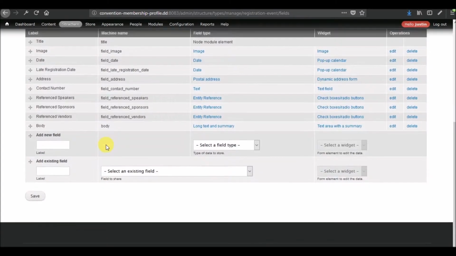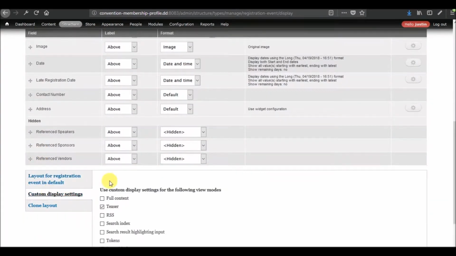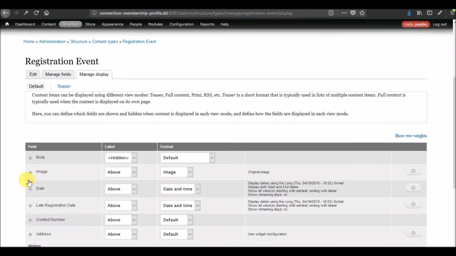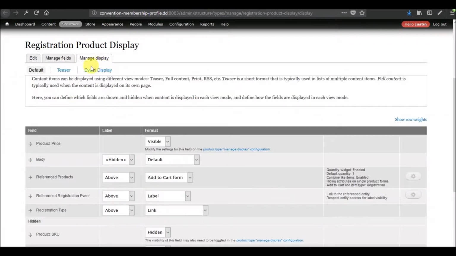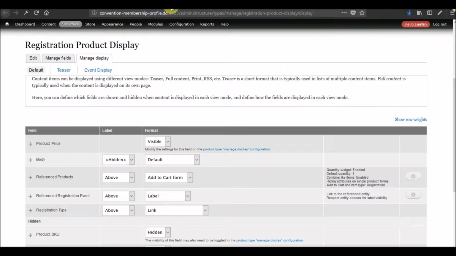So I'm actually going to take that off once I figure out where I'm going here. Okay, and now it's gone because that's not really going to be applicable to that. These displays are for particular instances of this content type. So glad I caught that.